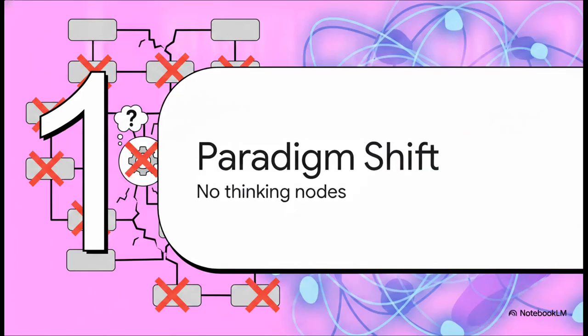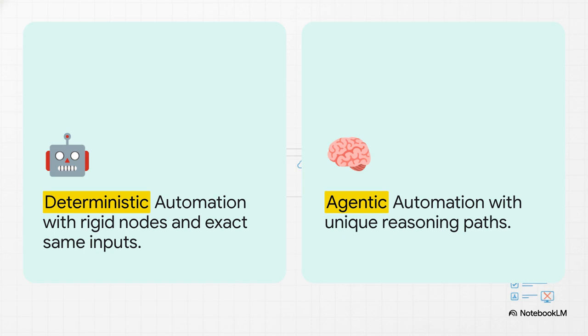All right, section 1, the automation paradigm shift. You can't drag a node that thinks. Think about traditional automation tools, the ones you're probably already using. They are strictly deterministic. You drag rigid nodes, you wire them together, and the exact same input always produces the exact same output. And hey, that's fantastic for just moving data from point A to point B. But the moment a task requires actual human judgment, like, say, deciding which of 40 emails genuinely needs a contextual reply versus which ones are just newsletters, that deterministic system completely breaks down.